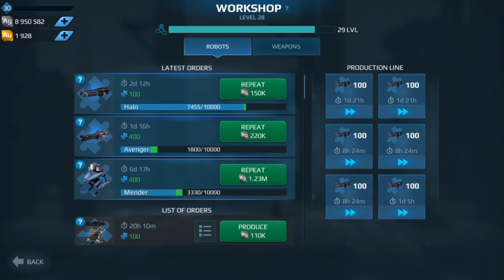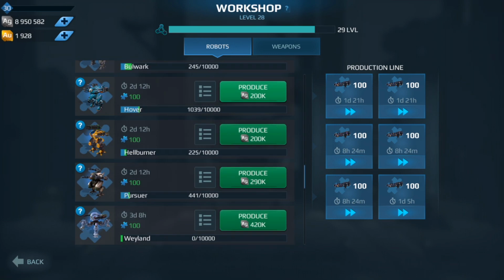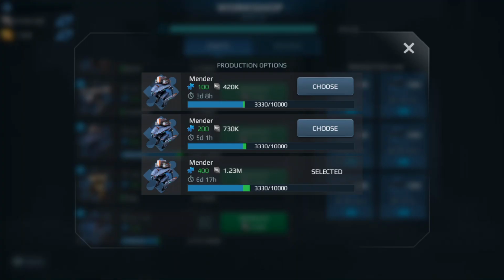Now if I scroll down and go find the Mender, where's the Mender at? It's here somewhere. Here it is. And I click on this little button beside the produce button. I can choose how much I want to use my silver. And the more silver I use, the less time it takes. It's recommended, like, I could do 100 components for 3 days, or I could do 400 components for 6 days. But it's just going to cost me more silver, but I'll get the bot faster. So that just depends on how much silver you're wanting to spend on it. But this is a good place to spend your silver on upgrades and the workshop.